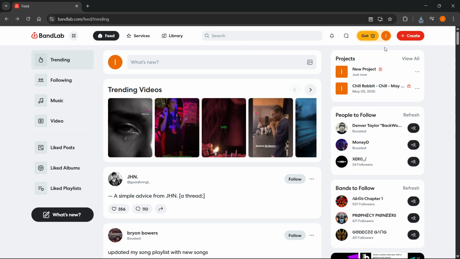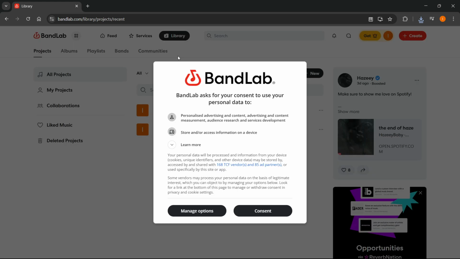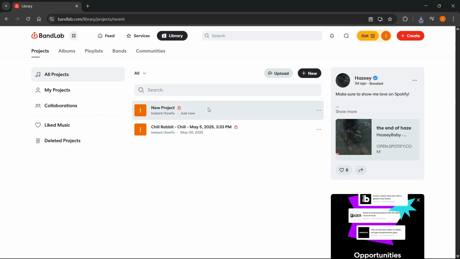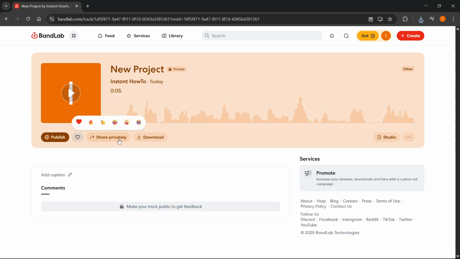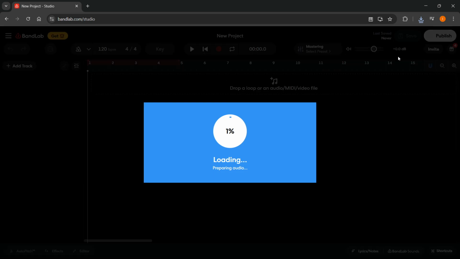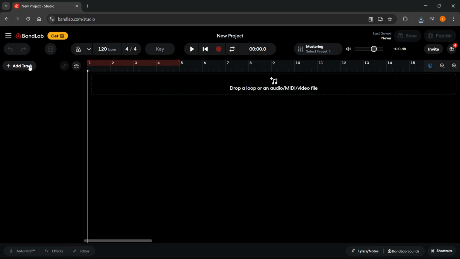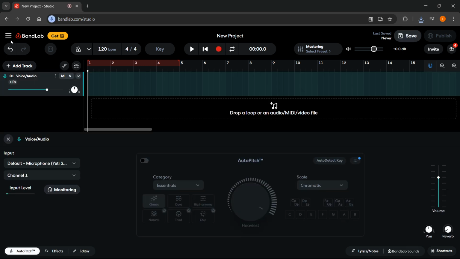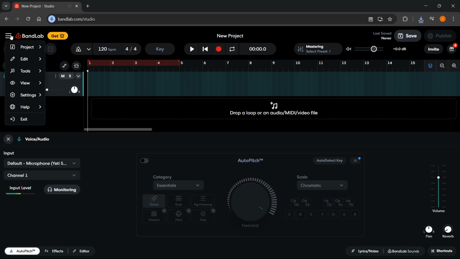So you want to, of course, first go to your track. Let me just go to my library over here, to something I have just created, a new project. And then over here, let me just click. There we go. As you can see, you can download it via this button over here. So very easily, or if you are inside a project which you are still editing, you can just go up here, there we go, to these three little lines, and you will see a button which says download.